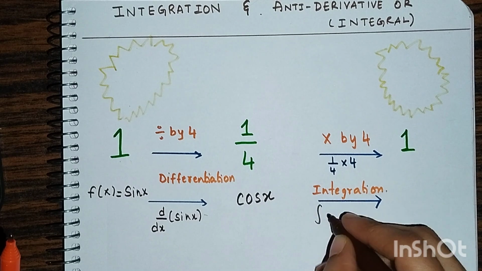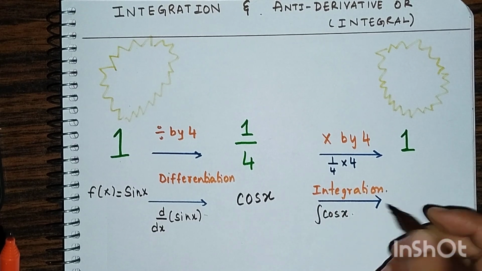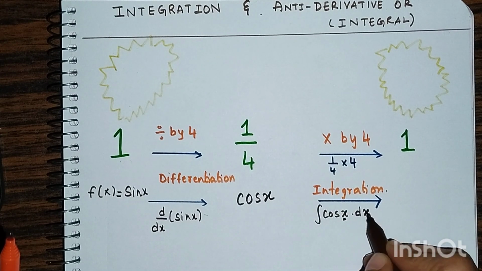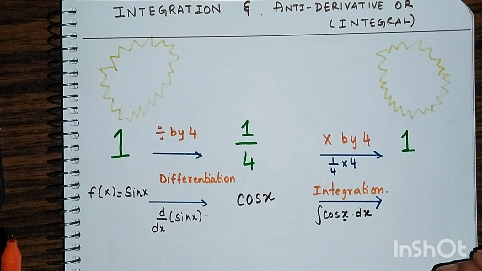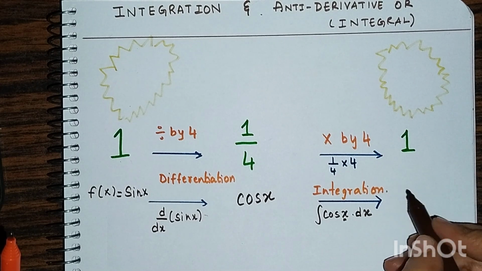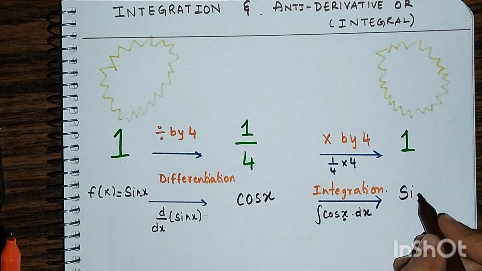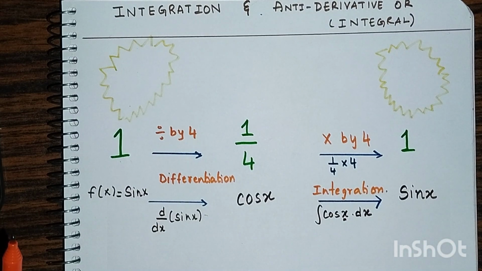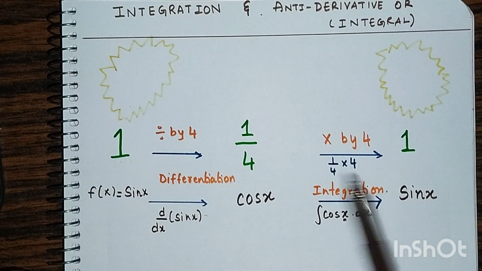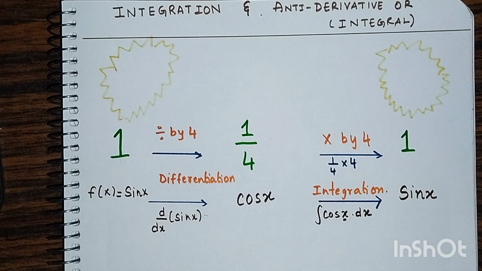So integration of cos x. Now here we have taken x, so I'll write here dx with respect to x. And you are back with the original primitive function sin x. So here what's happening is differentiation and integration cancelling each other, or even if you do first integration and then differentiation, you will get that original function back. There are some formulas and properties which we'll discuss while solving the problems, but this is the basic idea that you have to know.